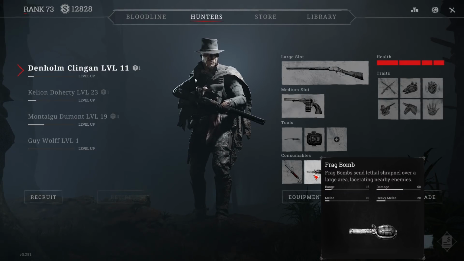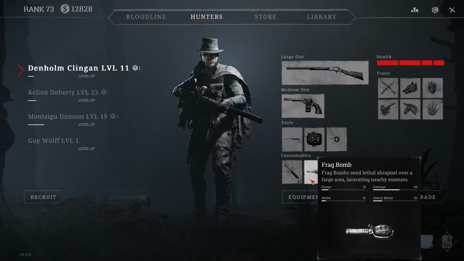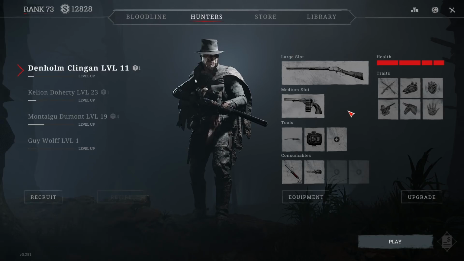This is the bomb that I prefer to come in with. It's not as expensive as the dynamite bundle, but it has a good blast radius and it causes bleeding. So even if you don't kill someone outright, they're going to be bleeding if you've hit them with this.